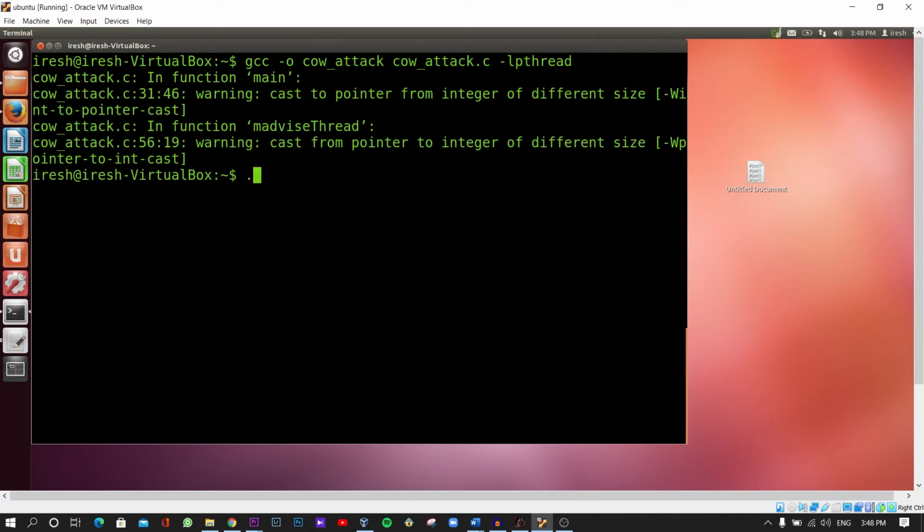Then we need to execute our cowattack. It's not ending, therefore we need to press Ctrl+C to stop the execution, and then we need to check our OBS file.